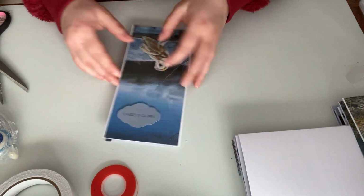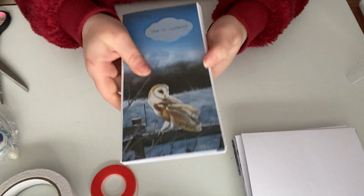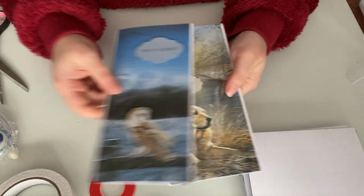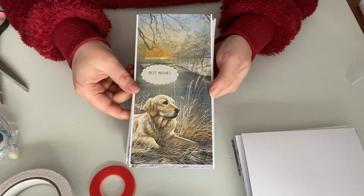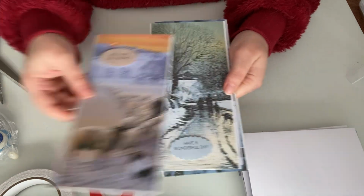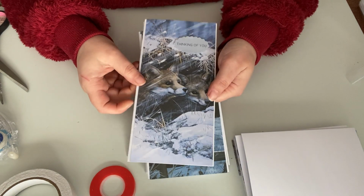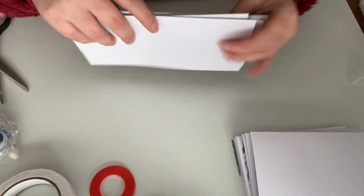Okay, so that's this one. That was the last one of the slimline. So we have this one. Oh, I love that. That's so beautiful. I know I say that a million times already, but it's just true.